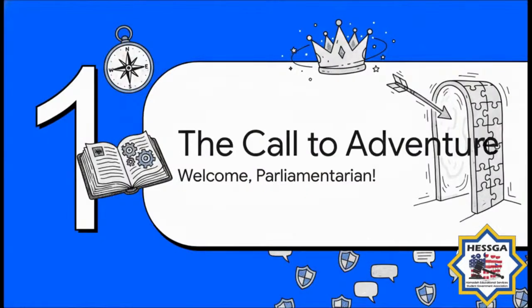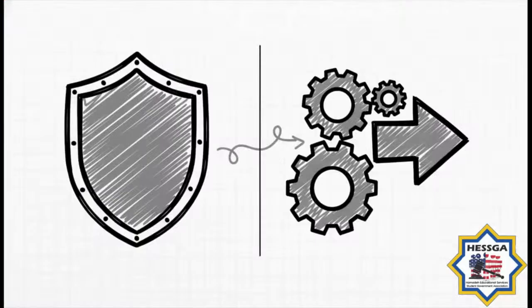So, you're the parliamentarian. I know, it might sound a little formal, maybe even confusing, but I really want you to think of this as your call to adventure. You've been tapped for a super unique and essential role on a really important team. So what does a parliamentarian actually do? Well, when you boil it all down, it comes down to two things. Right here. You are the guardian of order, making sure everything is fair. And by doing that, you become the enabler of action. You're the one who clears the way so your student government can get real, meaningful stuff done.